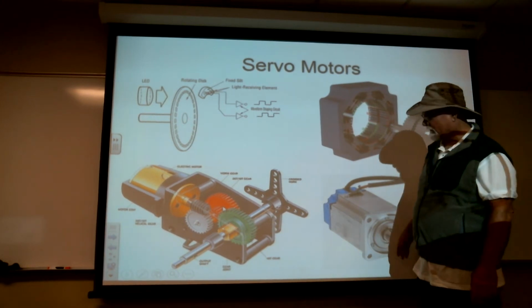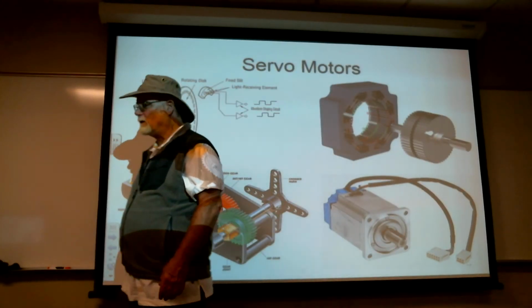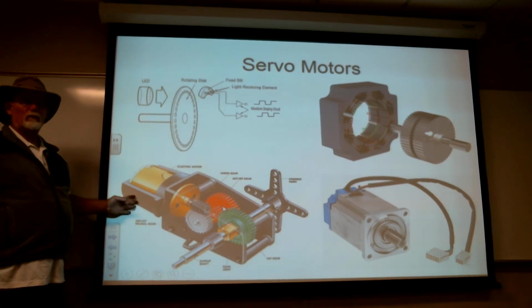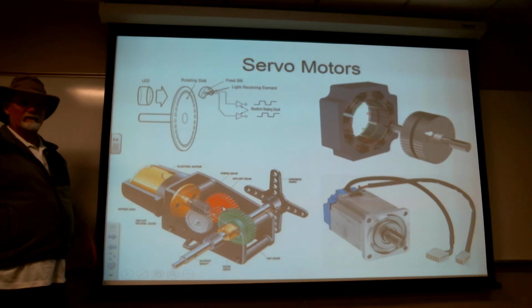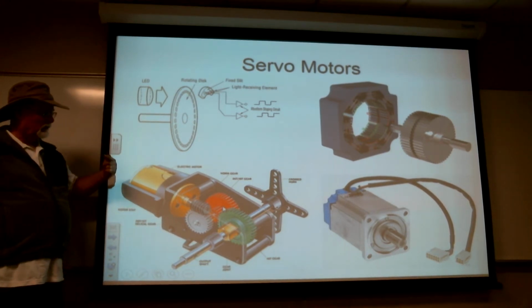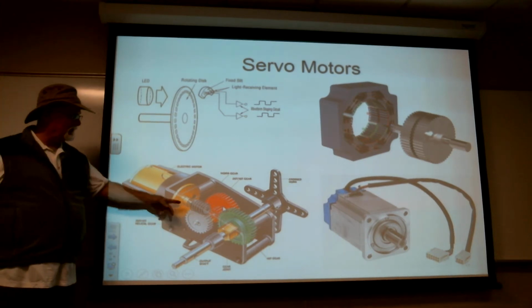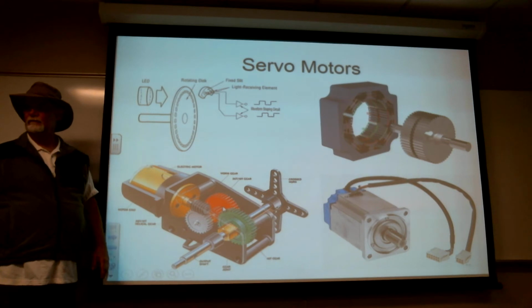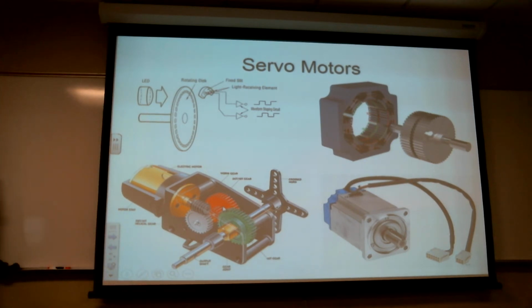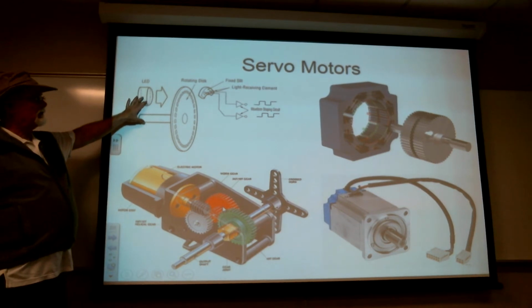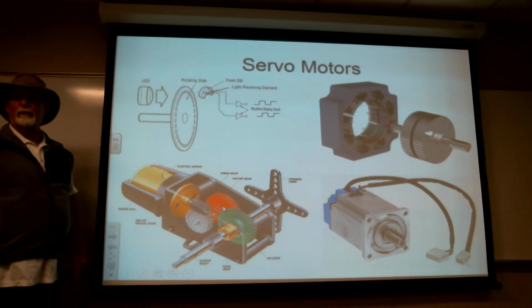This is an example of the actual outside stepper motor. This one's slightly different. This is just a drive servo, but it's not nearly as precise. So it's going to drive one way or the other way or stop. And if it's not moving, this screw gear does a pretty good job of locking it in place.